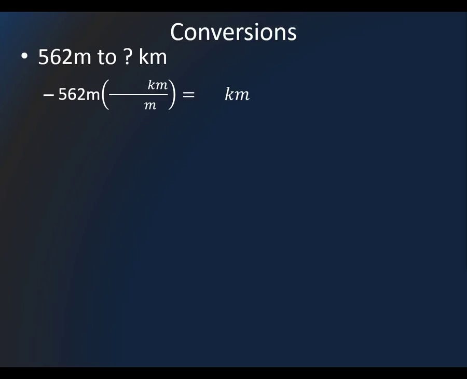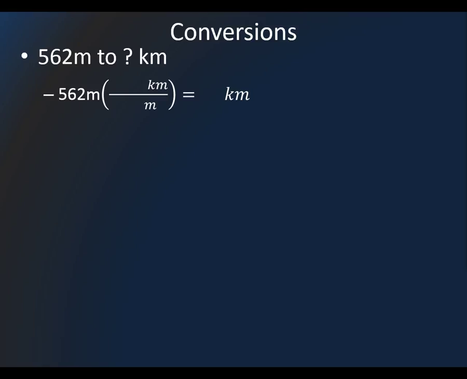Take your value, set up a multiplication problem where you're putting the meters on the bottom to make them go away, and you're keeping the kilometers on top. And if you set it up properly, you can actually do the math without any numbers to see that you're getting your unit correct. You then just have to plug in your 1 kilometer for your kilometers, your 1,000 for your meters, and you can do your math.